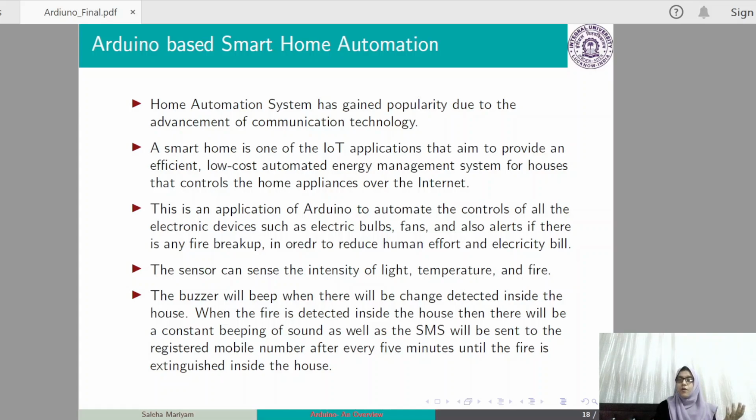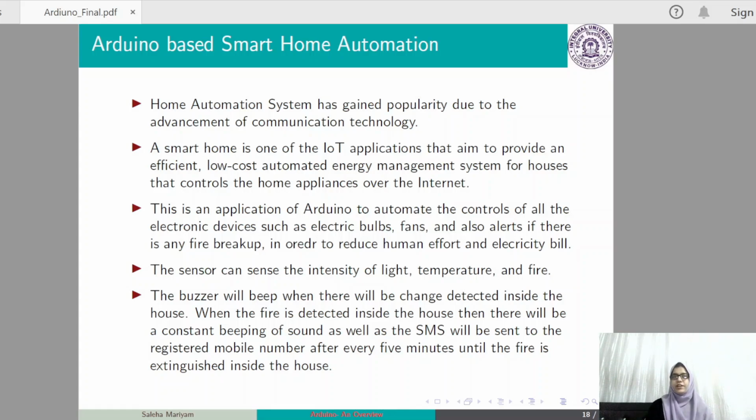suppose you are not at home, which generally happens nowadays, and you reach at 4 and the whole house is so heated with the heat of the whole day trapped inside it that it becomes a greenhouse. So in smart home automation, it has recorded the time of your arrival. So before your arrival it will turn on the AC and maintain the temperature of your room, and when you reach your home, welcome to heaven, that feeling will come. So all these things are automated in smart home automation.